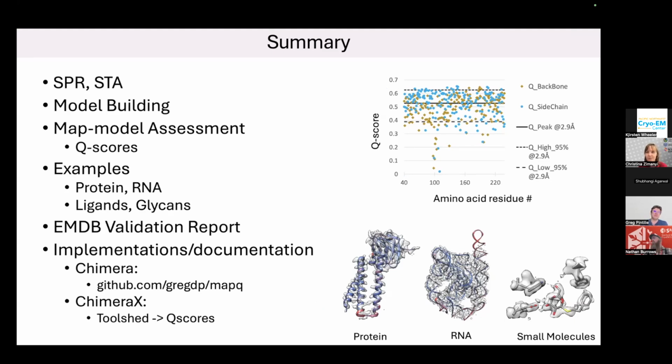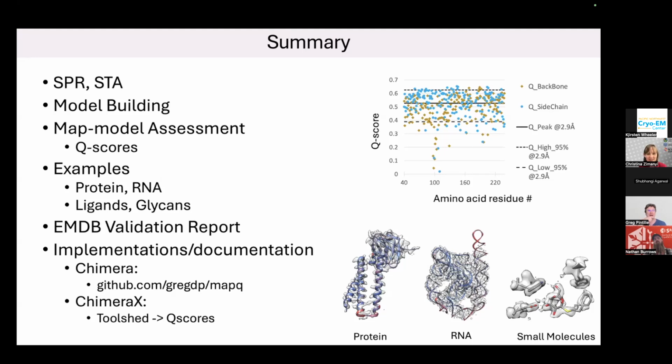So there are some of these pitfalls in calculating Q scores. And in terms of using that as a resolution estimate, these kinds of things can confuse it, right? If you have an atom fitted to a sharp noise peak, you might say the resolution is really high. But on average, I think they're very interchangeable in a way. As we saw from the regression line, you could potentially use them interchangeably, ideally.